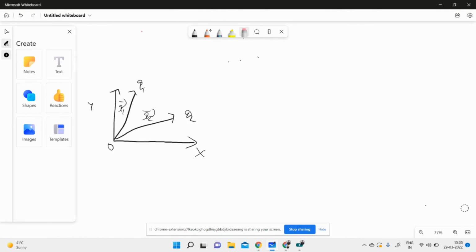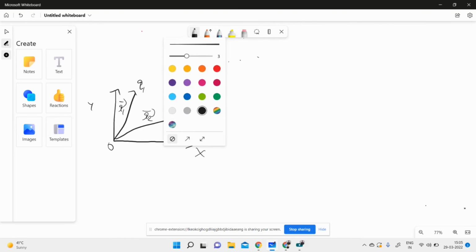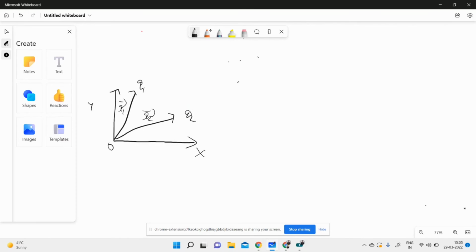Now, force on charge 1 because of 2. So force on 1 because of 2, this way. 2 will repel 1 because both have the same polarity. So this will be represented as force on 1 because of 2. Similarly, 2 will experience a force in this direction because 1 will repel 2. Clear? So these are the directions of force acting on charges Q1 and Q2. Right? Suppose we want to find F12. You can take any relation. That means you can take F21 or you can take F12. Doesn't matter.